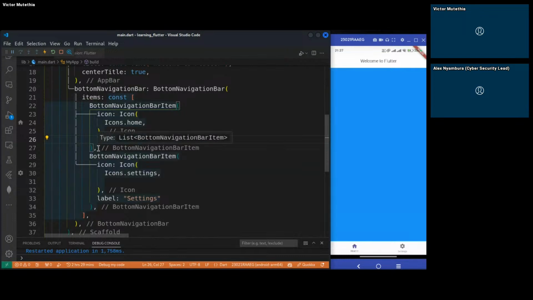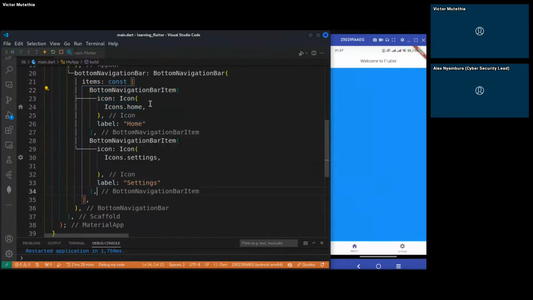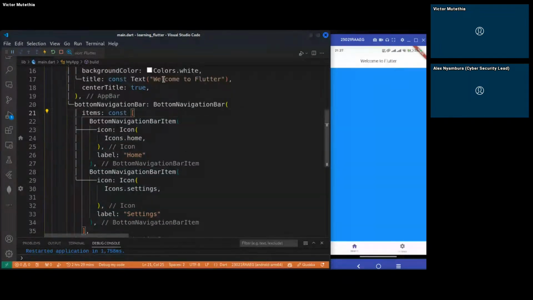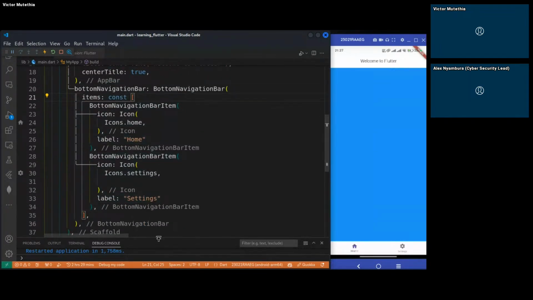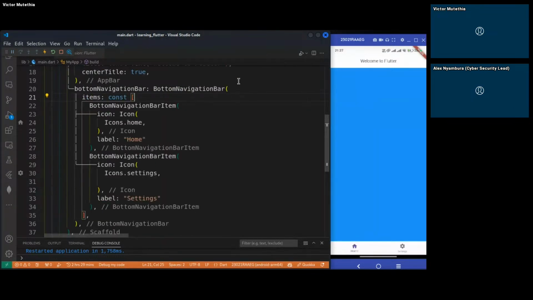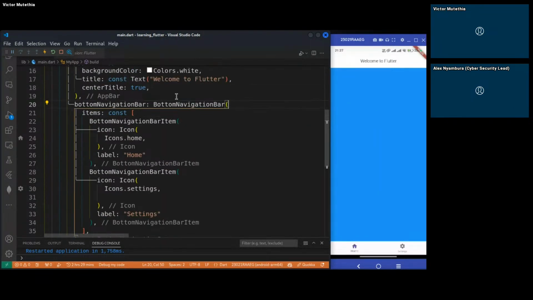So if you want another bottom navigation bar item, you'll just add it over here inside this list of items. I hope that this doesn't give you any confusion. Don't get confused with this. First of all, we had this bottom navigation bar widget inside the scaffold.